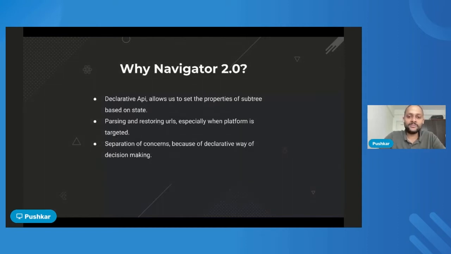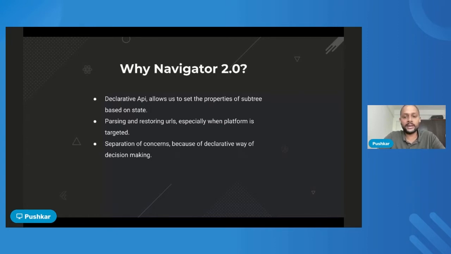So the first question is: why Navigator 2.0? Why did the Flutter team introduce Navigator 2.0 when we already have Navigator 1.0? One of the main reasons was that Navigator 1.0 is more of an imperative API, whereas Navigator 2.0 is a declarative one. What is the difference?